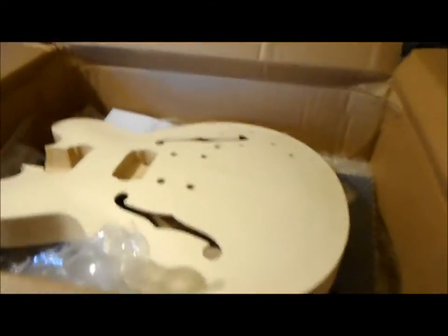They also send you a bag of electronics. I haven't gotten into it yet — it's all Chinese stuff. Some of it might be usable; I hope all of it is. I might powder coat some of it or something to make it look better. There's a grungy-looking pickguard in there, but other than that there's a lot of electronics in there — enough to do the guitar. I'm not going to open it up on camera; you'll see that stuff as we go along.